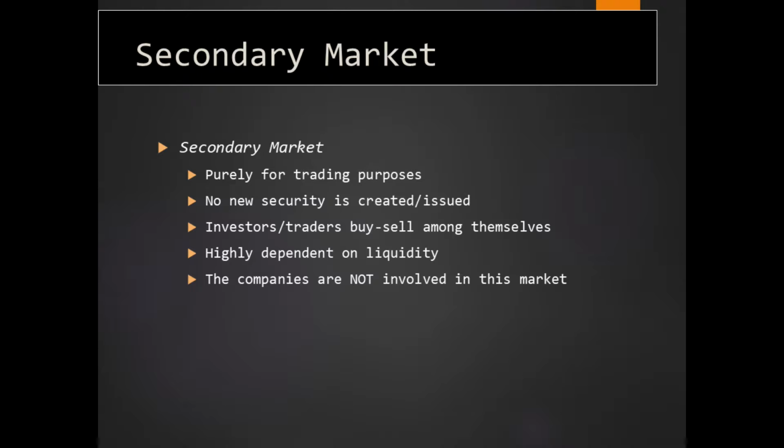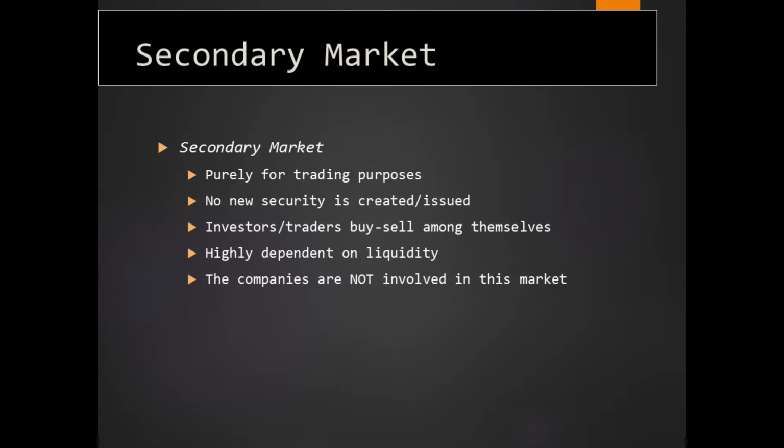Another is to allow new investors to join the market. That means people who were not fortunate enough or simply could not receive the shares of a company when it went through the IPO process through the primary market can now be owners of that company. And lastly, to support the primary market. That means if investors know that the shares that they receive in the primary market will have a resale value, they will be more interested to buy the shares of that company.